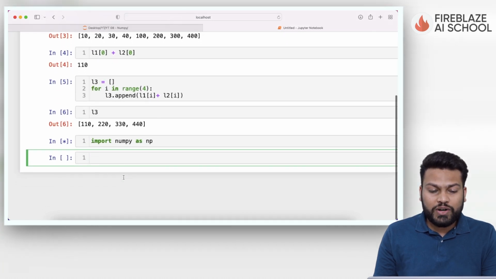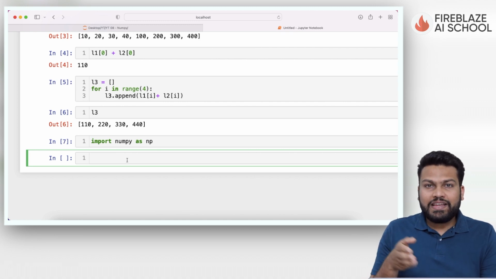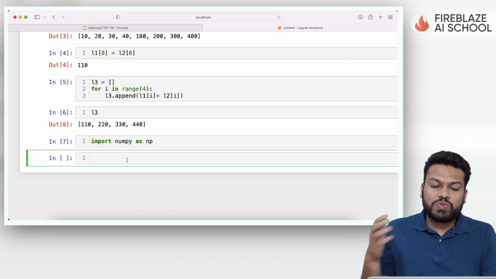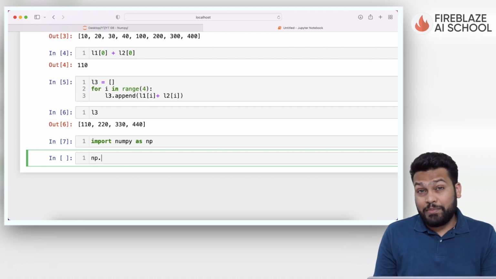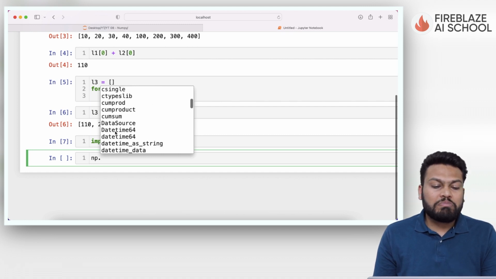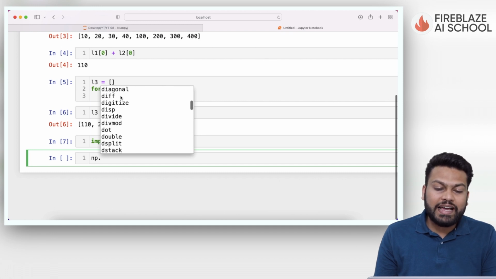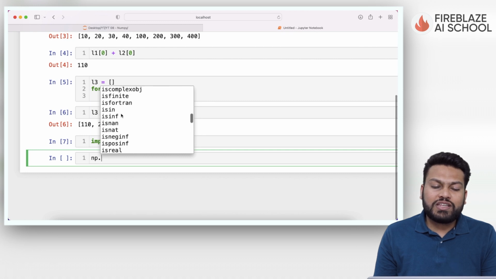So now we can simply write NP dot, and then make use of all the different functions which are available over there. If I write NP dot and hit tab, I'll tell you a big secret: it will give me the list of functions which are already present. There is a function to clip, to create a complex, to copy, to perform a data type operation, get diagonal, perform dot product, stacking, everything. So there's a huge list.